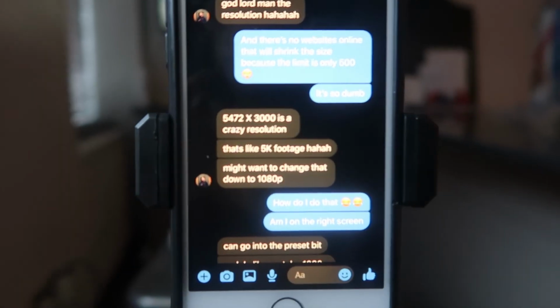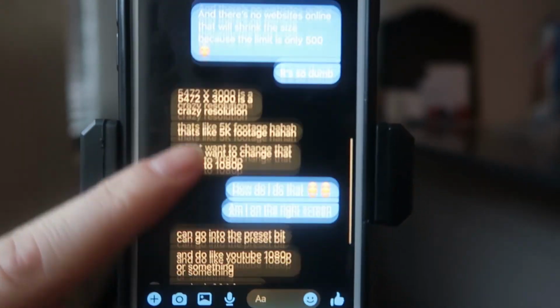So thank you to Tom for helping me out, because I didn't really know what I was doing. This is Tom, by the way. So, yeah, the video is saving. It's going to take about 27 minutes. I'm still waiting for my pizza and chicken strips to cook, because they didn't cook. Not sure what's happening. This oven's just being stupid. So, yeah, I will update you guys once it's all handed in.